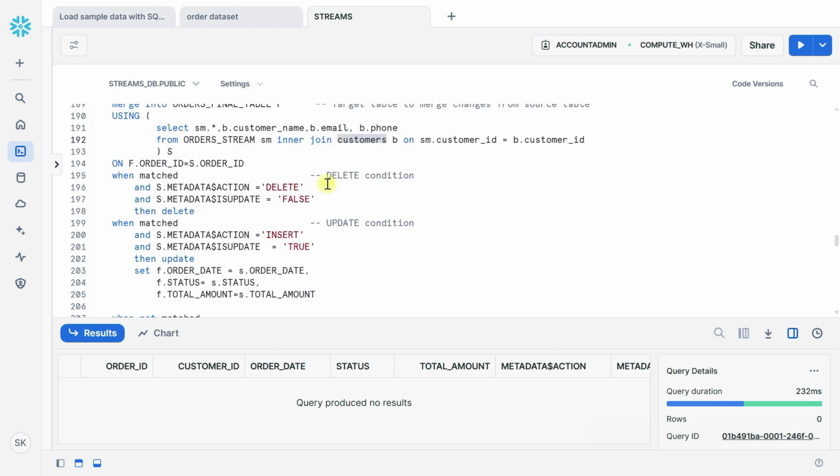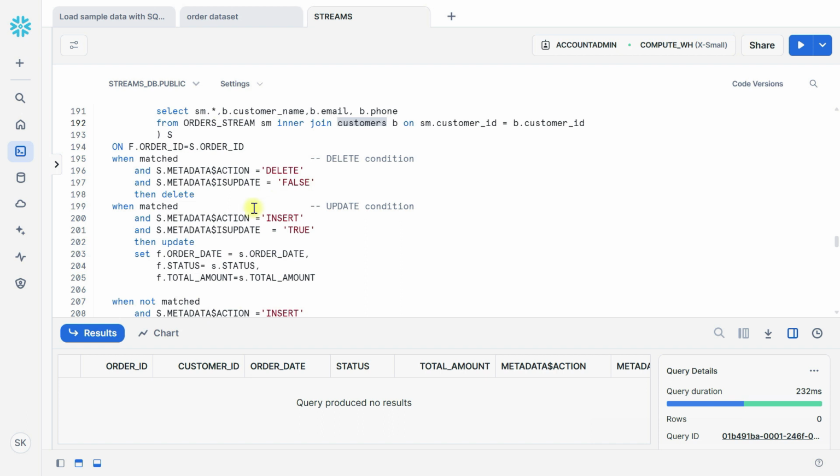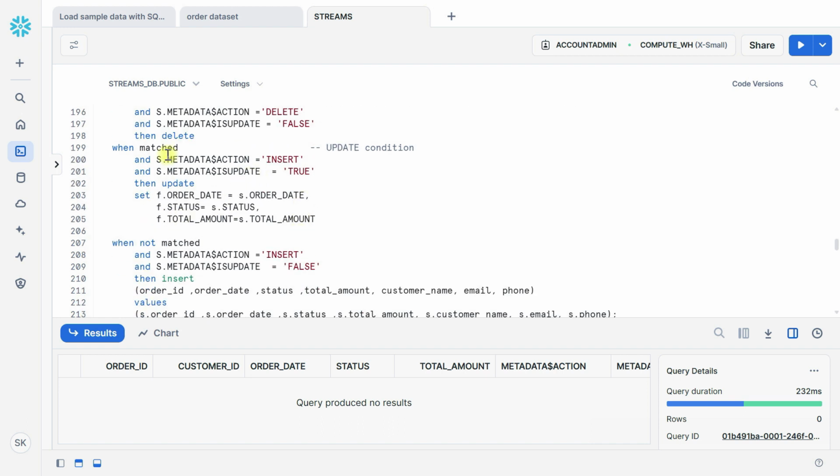This is the condition for delete: when matched on f dot order id equal to s dot order id, and we apply the condition metadata action equal to delete and is update equal to false. This is the delete condition we learned previously, and this is the update condition: metadata action equal to insert and is update equal to true, then update these columns.